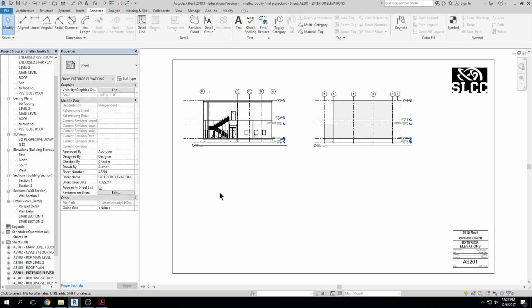Touching on the floor there, you're probably gonna have to draw a little section right there.